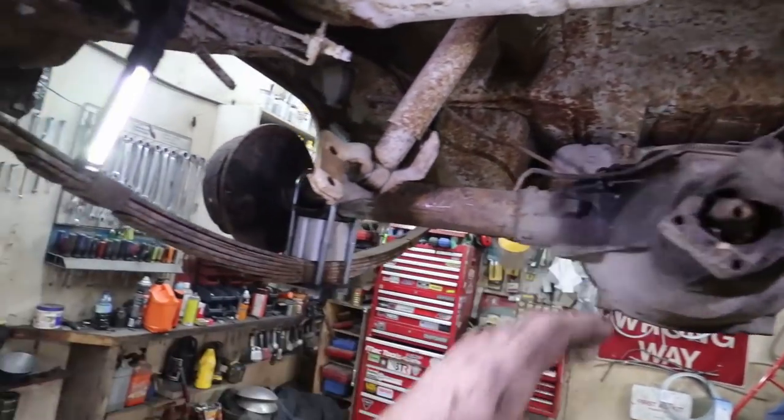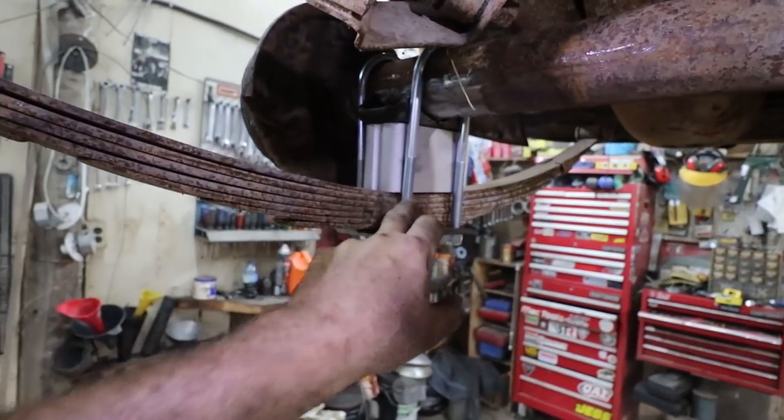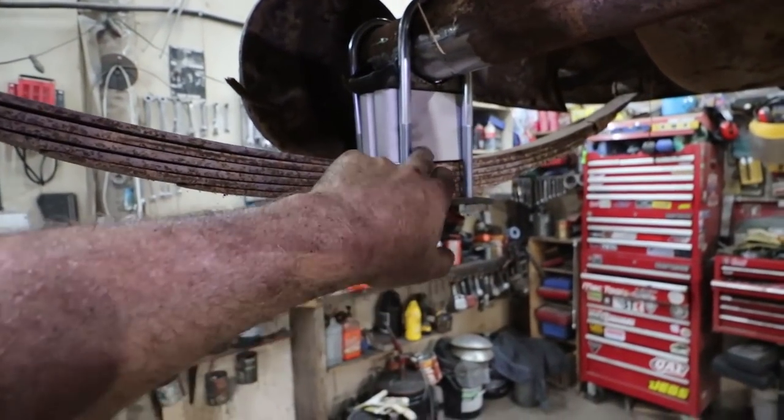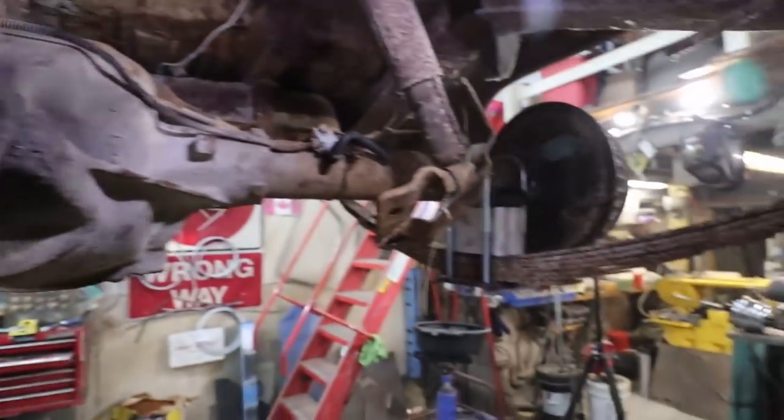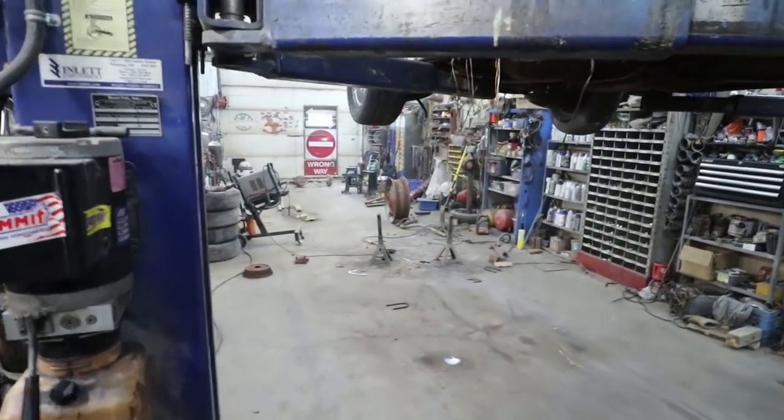But we got the diff sitting in there. Nothing is permanent because I still have to make that spacer block to move the bolt pin on the bottom. Right now it's just loosely sitting on there. I just want this here so I can throw some wheels on it and we'll sit it on the ground. We can roll her out and just see what it looks like.